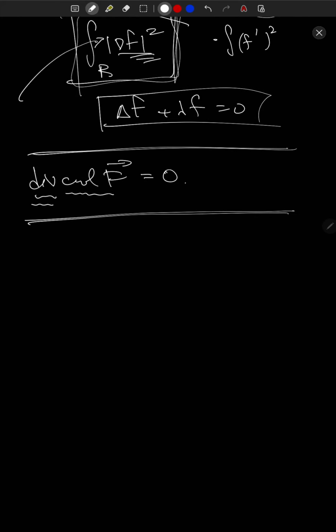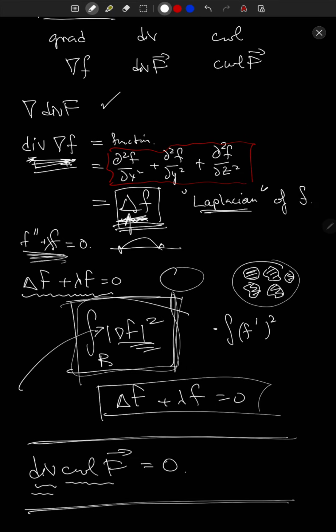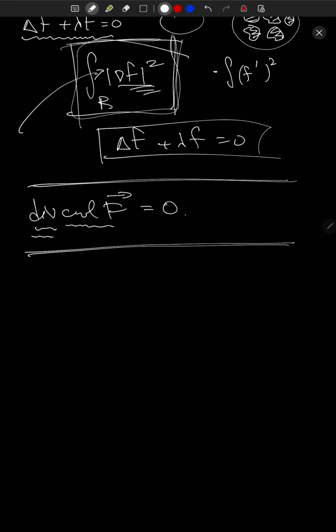Okay, and then finally, the curl. Oh, by the way, you can't take the divergence of the divergence, because the divergence of f is a function, and you can't take the divergence of a function. What about the curl? So the curl of a gradient. Can we do that? Yes, because the gradient of a function is a vector field, and curls act on vector fields. So this guy is perfectly legal, but again, it's not interesting because it's always zero. Why is that? Well, if you just write it out, you'll see that it's zero.